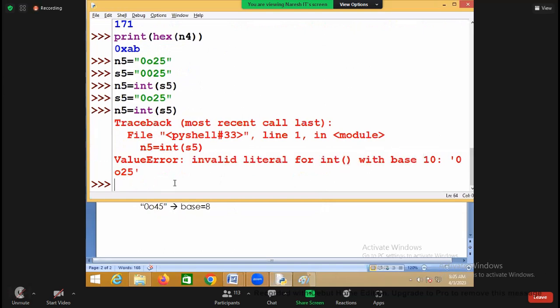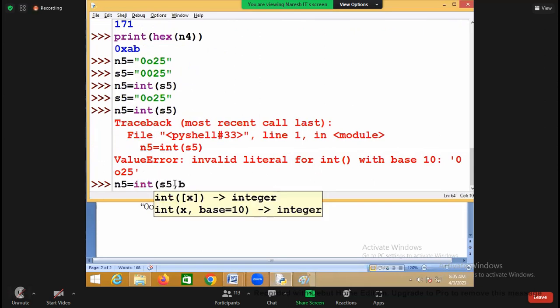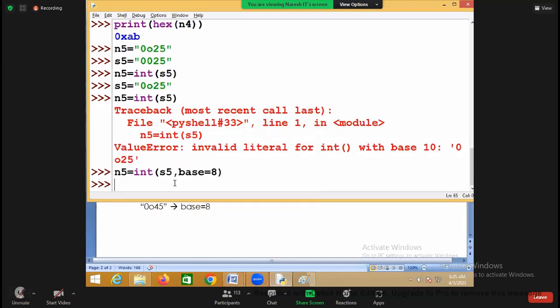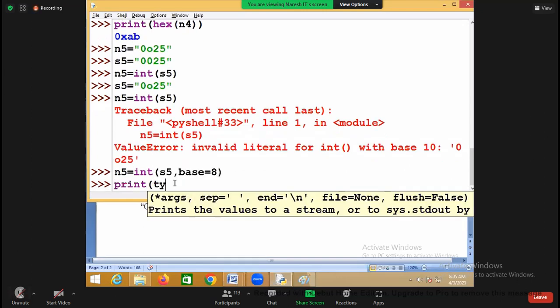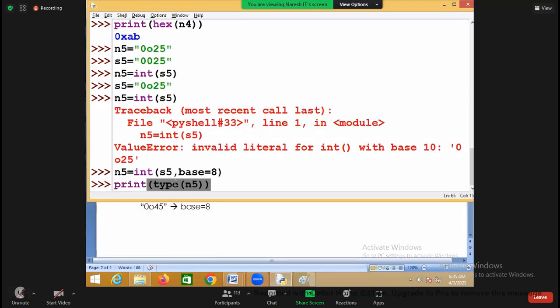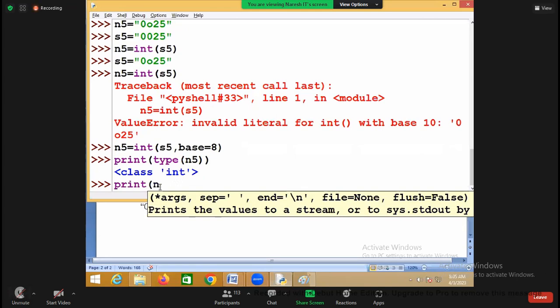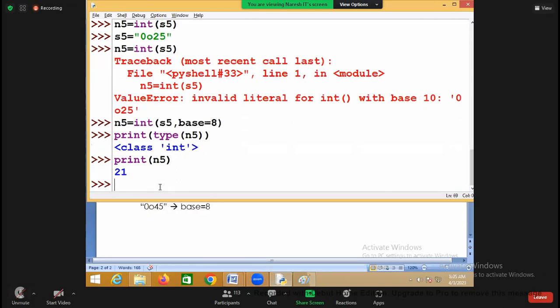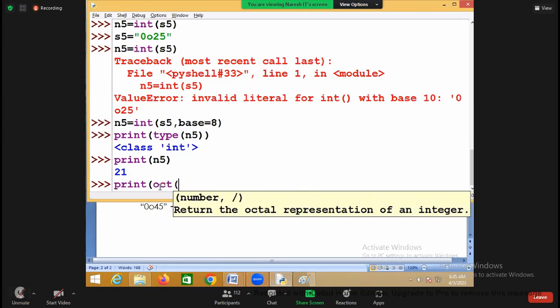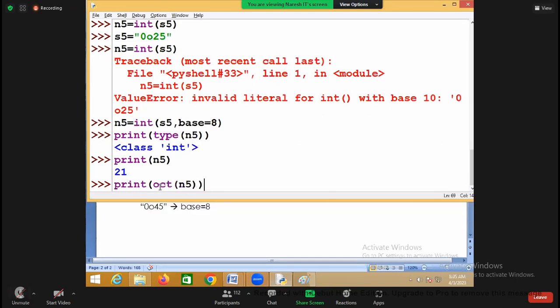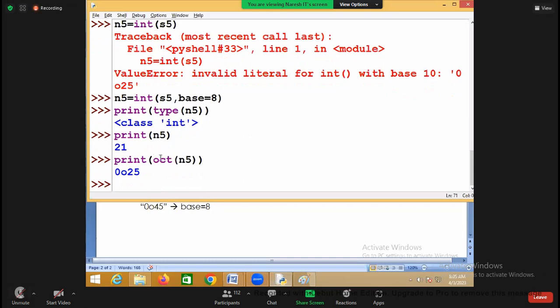You have to give the base: integer of S5 and base equal to which one? 8. And if you print type of N5, N5 is a variable of which type here? Integer type. And you can print the value of N5, which is nothing but 21. And this is in which format? Decimal format. If you want it in octal format, use which function?